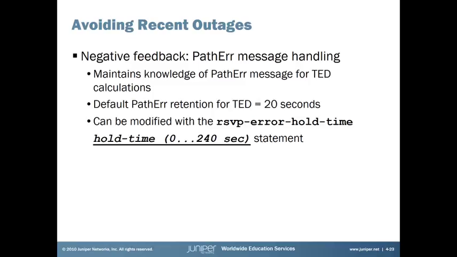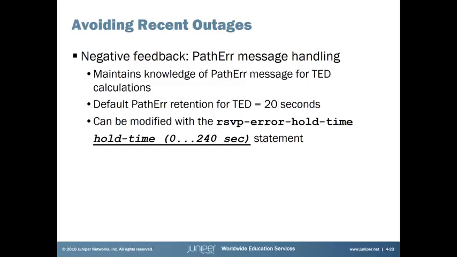The downside of that is that there's a possibility that we might ask for an LSP to be built. CSPF may go into the TED database and say, oh yes, I can build it. It will give the ERO to RSVP. When RSVP tries to build it, it will actually discover that the bandwidth is not available because our TED database was actually a little out of date. And so what happens then is RSVP comes back with a path error message saying, no, I can't build it. And then CSPF goes, oh, okay, I've got to try and find a path. And it could go back into the TED, find the same information, and potentially give the same ERO back to RSVP, which will come back with the same error.